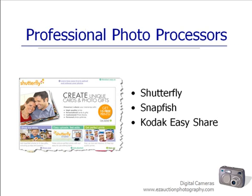Places like Walgreens, you can upload pictures, or you can take the card physically to them, and they'll print the prints for you, and you can come pick them up. With Walgreens, you can send them and have people in other parts of the country pick them up if you want.